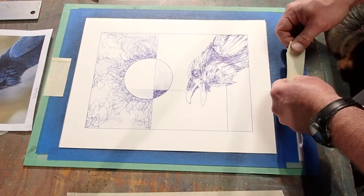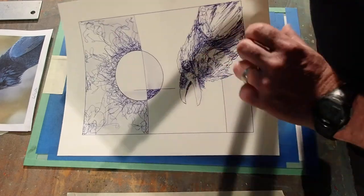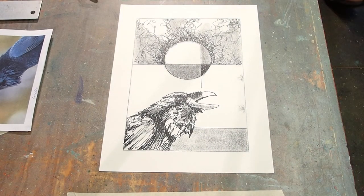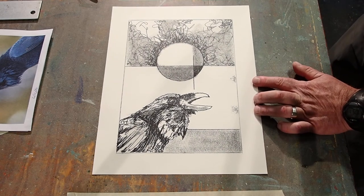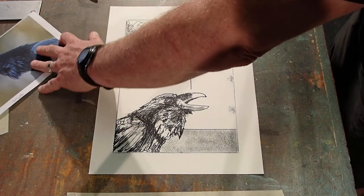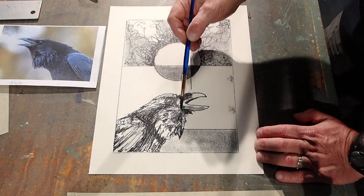So I'm going to take this tape off. With that right there, and splash a little paint on it. Like I said, I've got my paint all mixed up, ready to go. There's my raven I was looking at. Everything is backwards, as you can see.